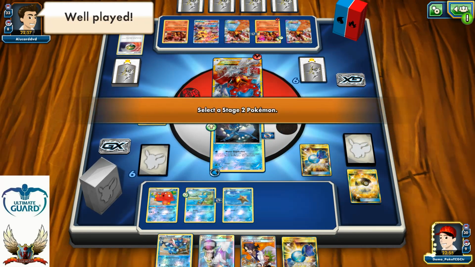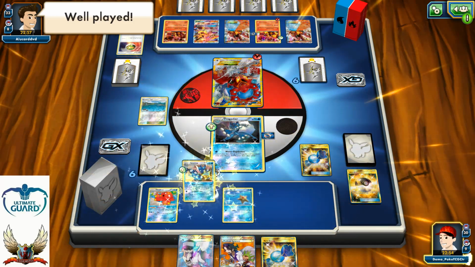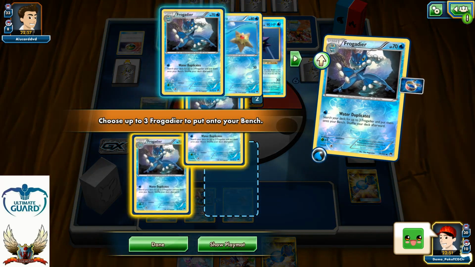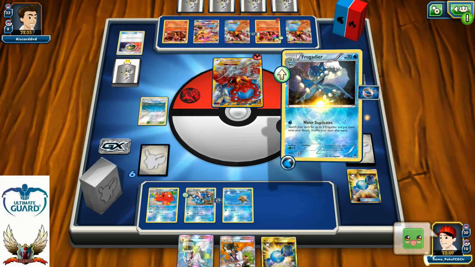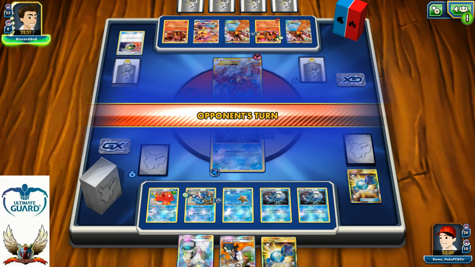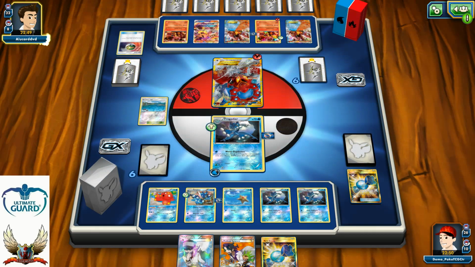Okay, nice. So I can water duplicate for 2 more Frogadiers, and I'm more than happy. Next turn I can simply play N, or I can Abyssal Hand. Even if my opponent can knock out my Frogadier, it's not a big deal, mainly because it will go down to my hand. So for him, the biggest concern right now is how to retreat that Volcanion and basically start applying pressure to me.